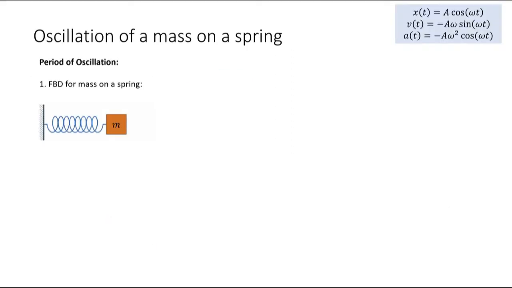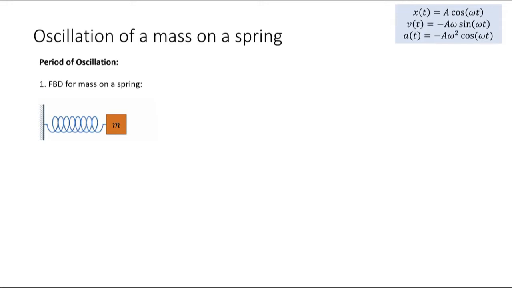So on the last slide, we really talked about one full period of oscillation for this mass on a horizontal spring. So it started at some maximum stretch from the equilibrium position, then it moved through equilibrium to some maximum compression. At the maximum compression, it turned around, moved back through the equilibrium position, back out to the maximum stretch. And so that's one full period of oscillation for this mass on a horizontal spring. And so now our question is, how long did all of that take? Or in other words, what's the period of oscillation for this mass on a spring?